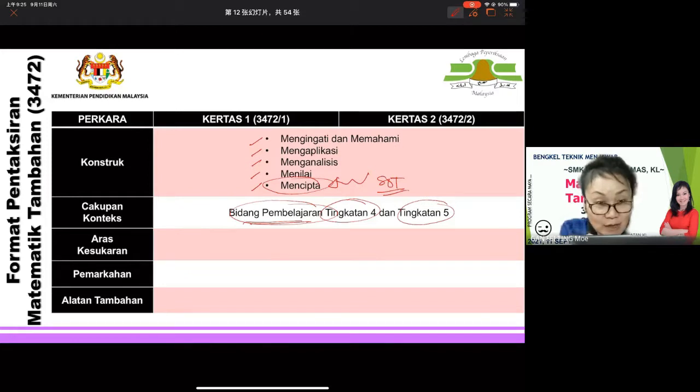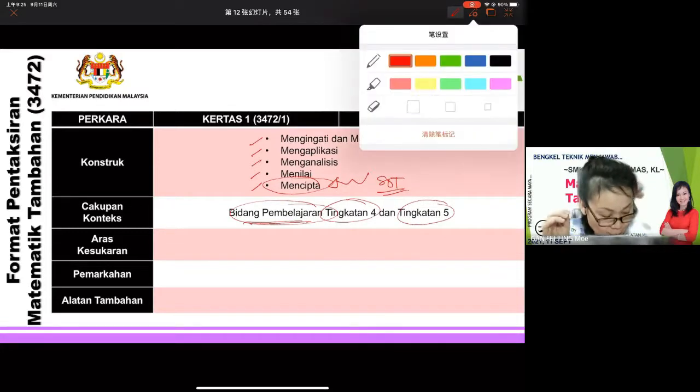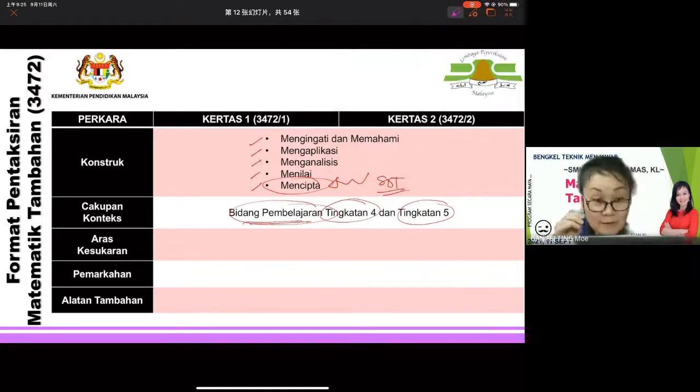Can you recall the word that I asked you just now? I asked you to go to Mr. Google to look for what? I want to see whose memory is very strong. What is that? Anyone? Can recall? Yes, very good, Sarah. And I have Sudha, Shini, and then T. Very good. So it's from the DSKP.